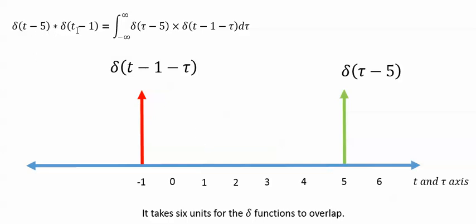We're trying to take the convolution of two delta functions, both of which are delayed. So here's a convolution integral, and we make a substitution for T for tau. The delta function delayed by minus 5 puts this delta function right here at five, and that one stays.